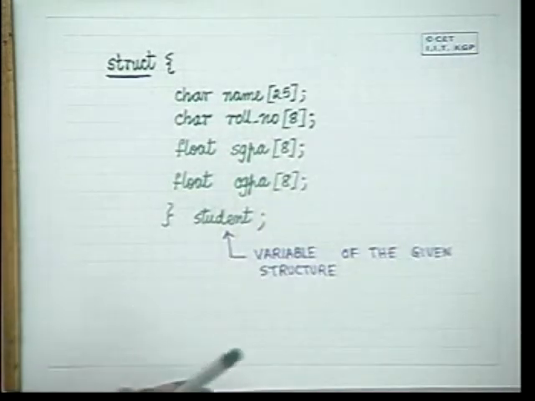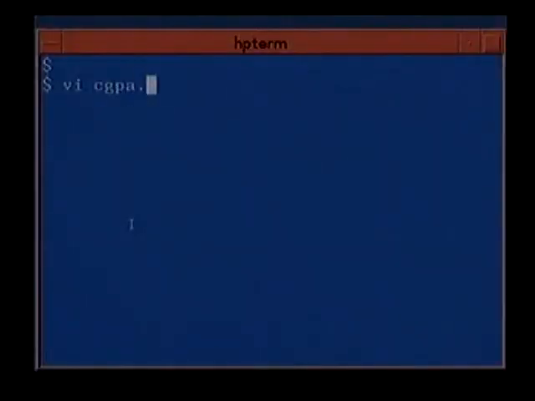So let us see one simple program in which we will define the structure, and then we will read in the name, the roll number and the SGPA values, and then compute the CGPA value and print it. Alright. So let us see a simple program which will do that, which will possibly make our thoughts and understanding clearer. Is this visible now?